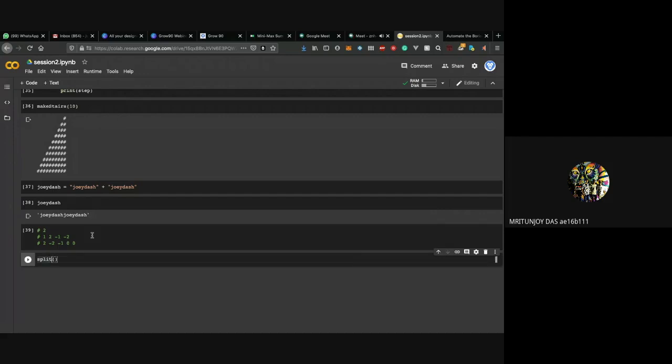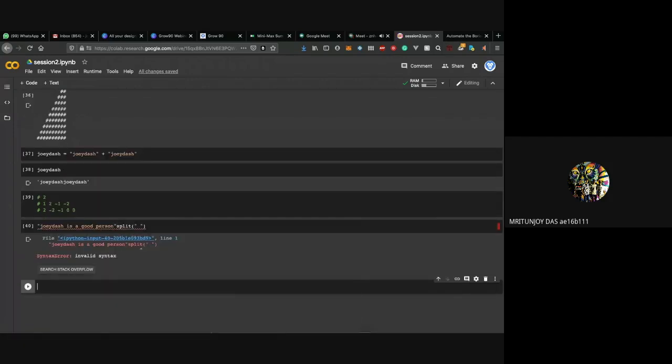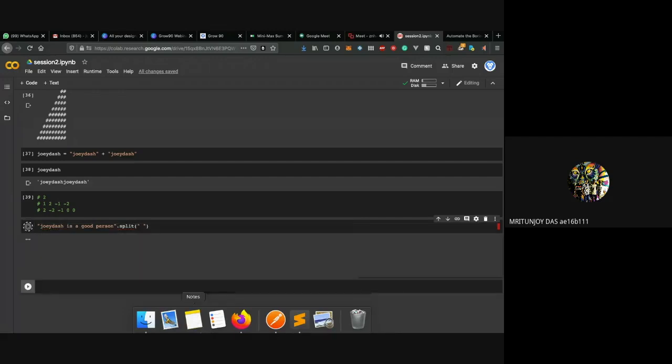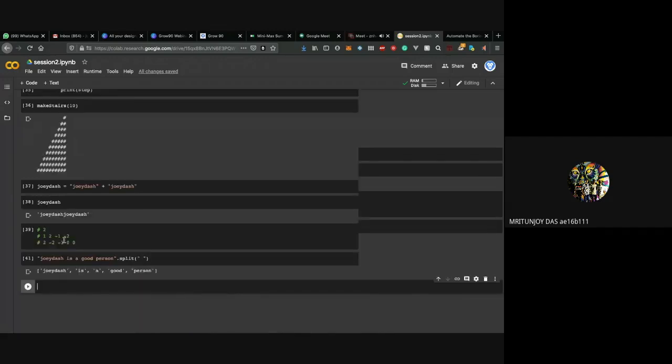In that scenario you can use splits and joins. You can split it using spaces, and this will create an array of all those elements.